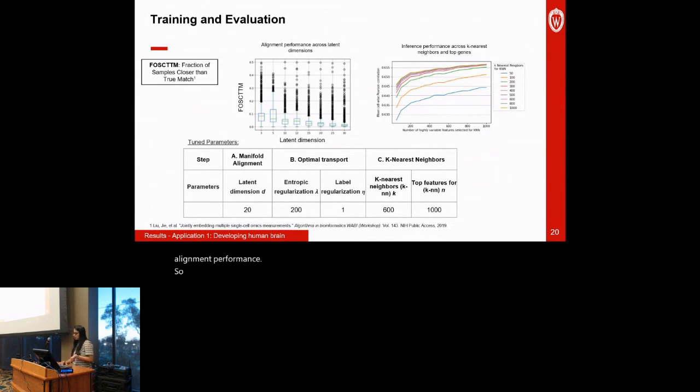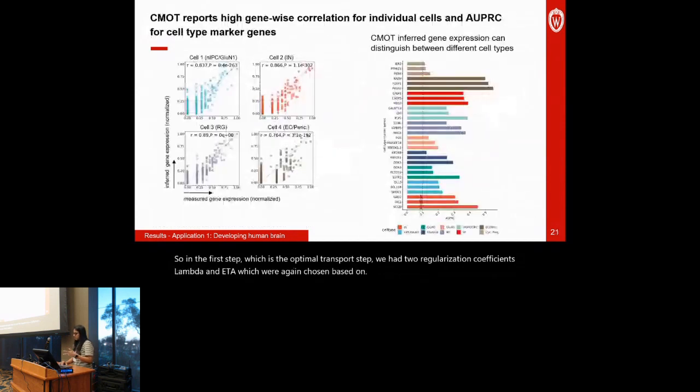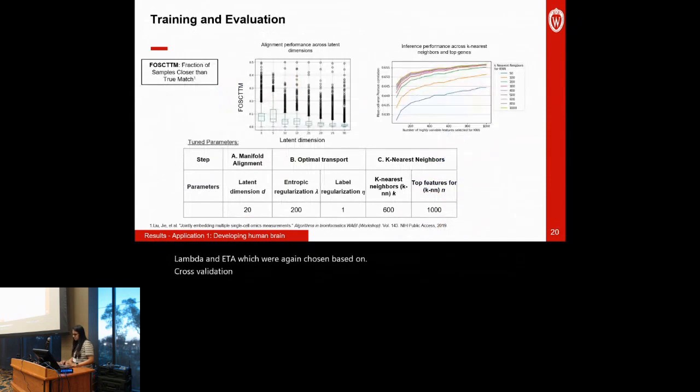For step B, which is the optimal transport step, we had two regularization coefficients, lambda and eta, which were again chosen based on cross-validation inference. And for step C, where we had to choose k nearest neighbors and how many features we wanted to use, again, we tested this for multiple number of neighbors and multiple number of highly variable features from the data set.